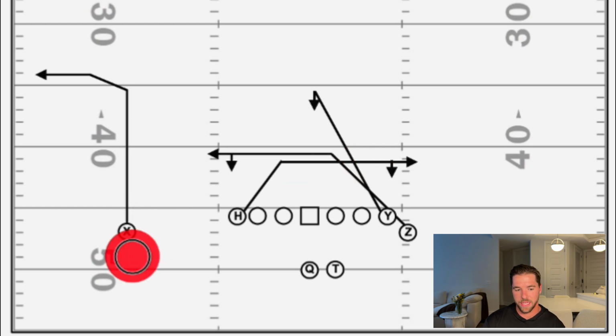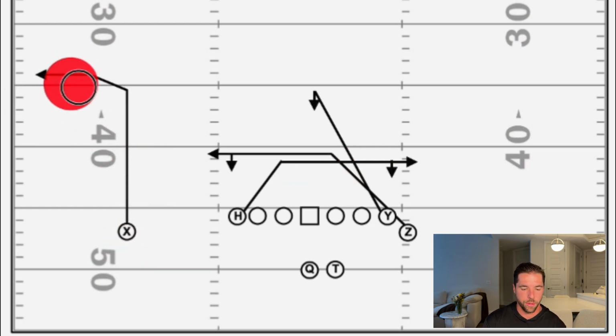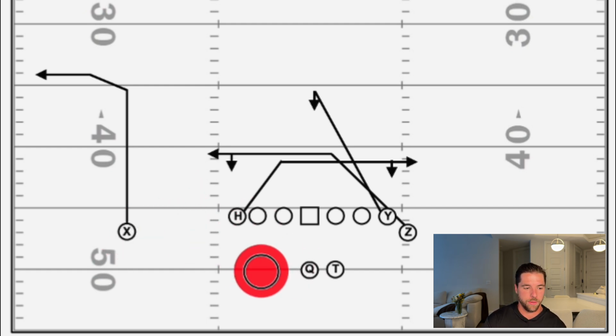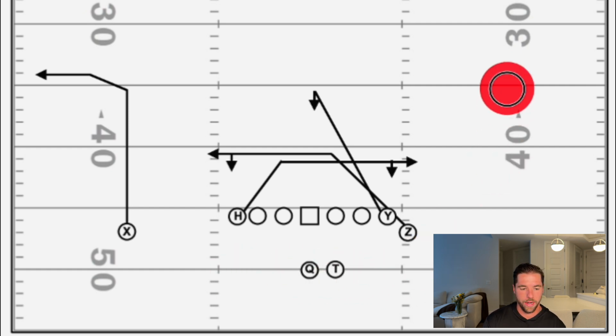That's going to be before you get to your progression in the mesh. That's just if the defense is giving you something, you're going to get to it, and your quarterback will see that pre-snap. You can also bring him in if you want as an extra protector. We'll see that in mesh rail as well. If you want to get your running back out on the rail and keep another receiver in as an extra protector, then you can do that as well.